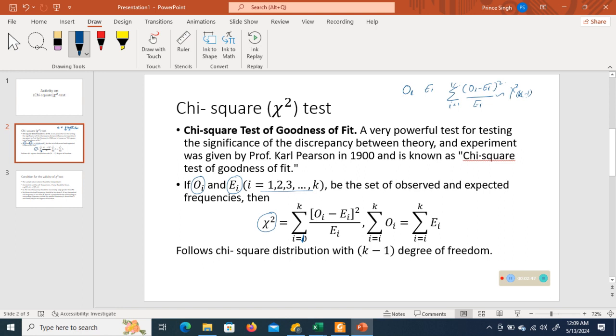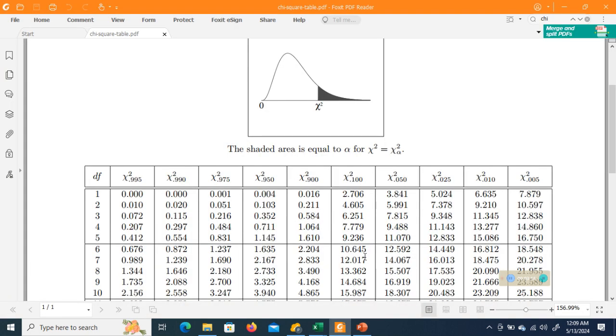Like I told you, chi-square is basically the square of the standard normal variate. We know that z is a standard normal variate, which has a normal distribution. So when we take the square of that distribution, it gives us a right-handed skewed distribution. That means we are not getting any negative values. If we look at the type of the distribution, this is the kind of chi-square distribution we have, and in this case the table is given as a right tail value only.